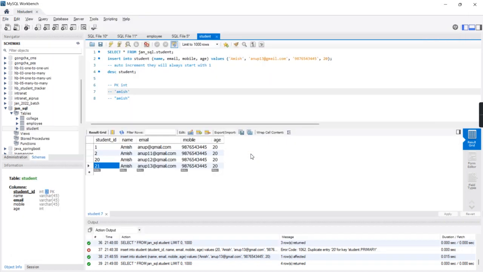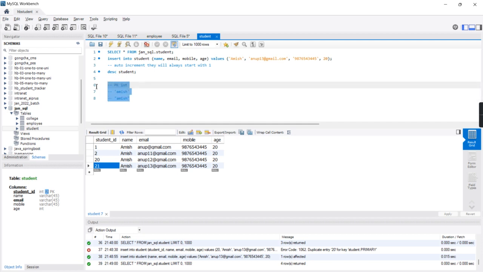How to delete data in this? If you want to delete any data, like a particular row or particular column, you can do that as well with the help of the delete query. Got it? Now we'll see that one.